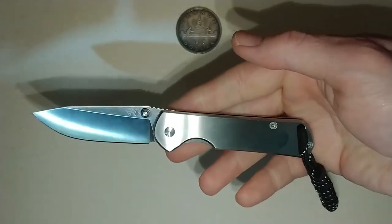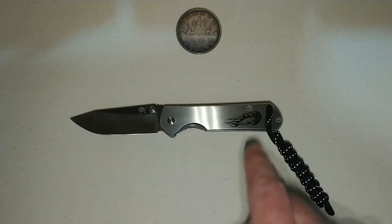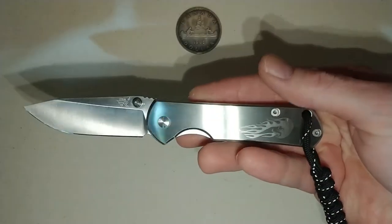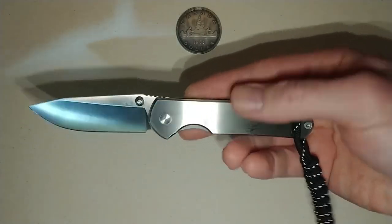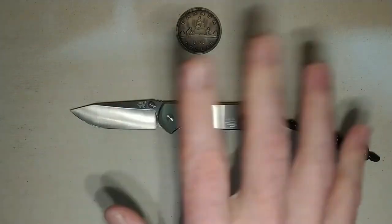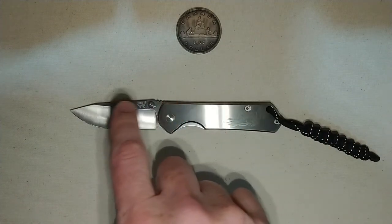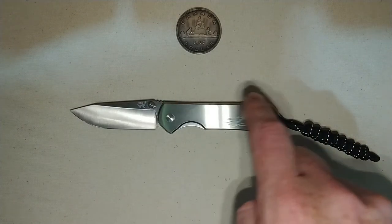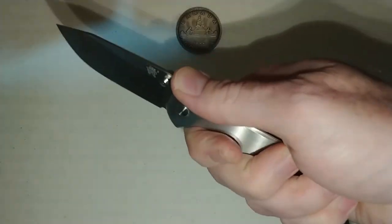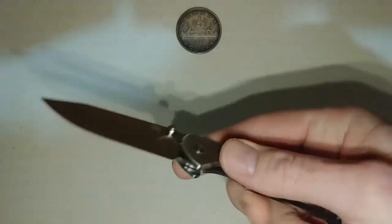What's kind of neat is the shape of this knife, and I think that's why it feels so good in the hand. Dare I say it — it has a Chris Reeves Sebenza, mini Sebenza sort of shape. By no means am I comparing this to a Sebenza — please don't hit on me in the comments for that. I am not saying this is in any way, shape, or form the same as a Sebenza. That's like comparing a Ford Fiesta to a Ferrari — we're not even in the same galaxy. But just that shape... it feels good in the hand.